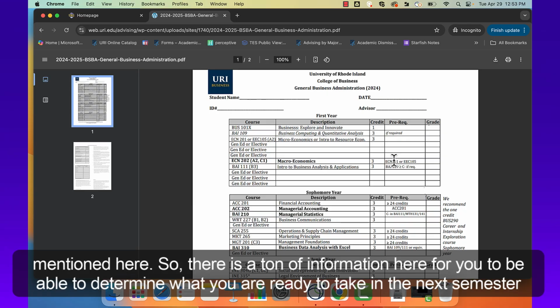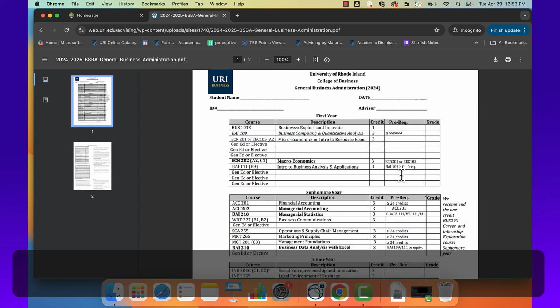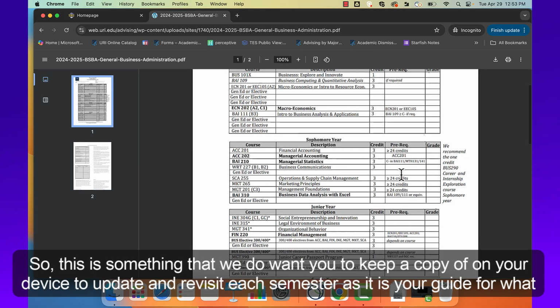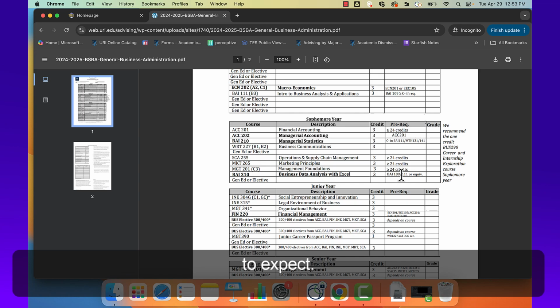So there is a ton of information here for you to be able to determine what you are ready to take in the next semester, and of course to make sure that you are making progress and getting your coursework done successfully in the approximate order that it's presented here. So this is something that we do want you to keep a copy of on your device to update and revisit each semester, as it is your guide for what to expect.